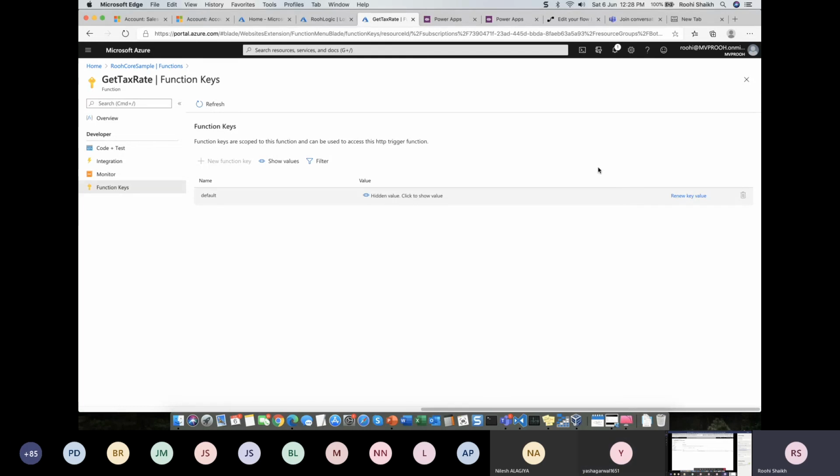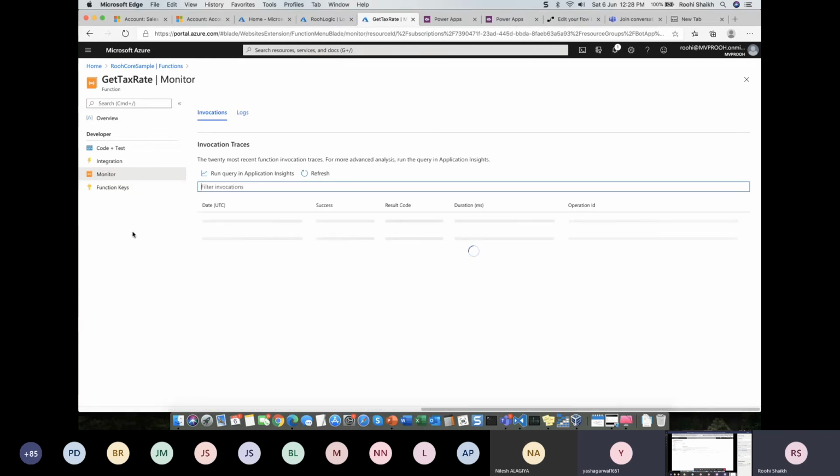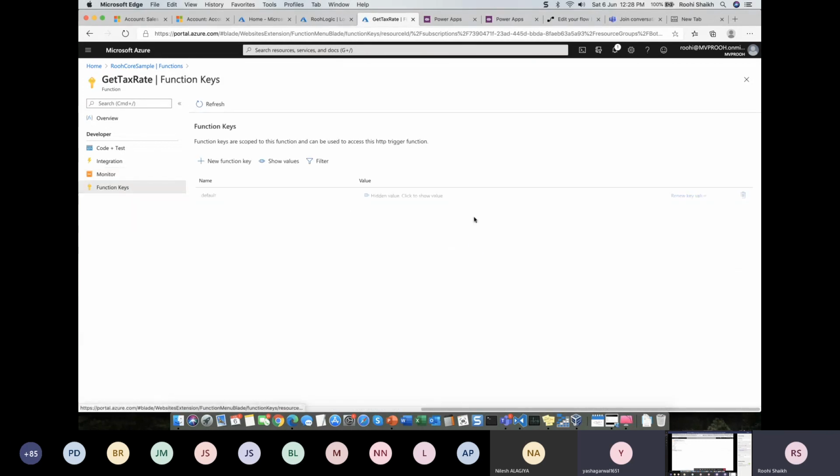The other option, obviously, is to delete this and create a new one if required. Okay. And does this mean that we need to renew the key in the plugin registration tool? Yes, you will have to, because like I said, your call to the function will be successful only if the key over here and the key that you have passed match. So if you renew a key over here, you need to update your plugin in the plugin registration tool.